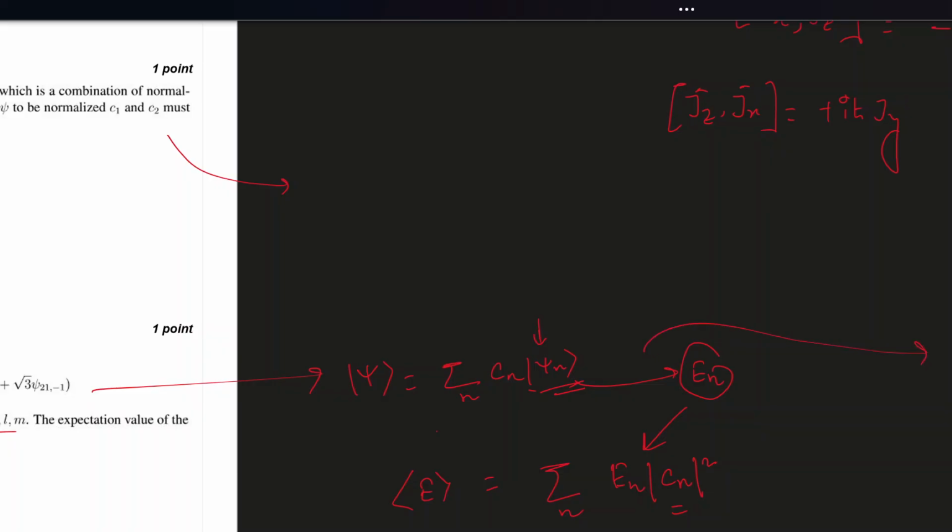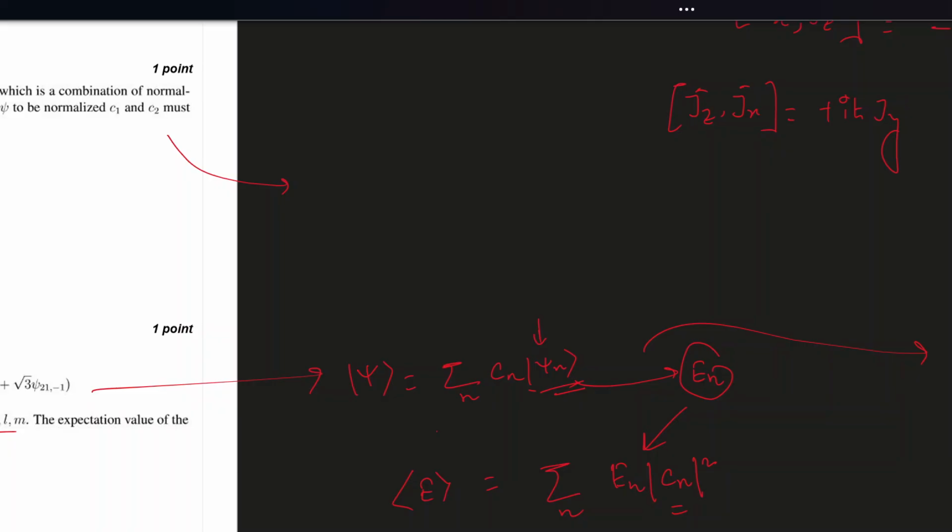You can take the expectation value of the Hamiltonian, which is basically your energy expectation value. You have to sandwich the Hamiltonian between a ket and a bra, and then you can express each of them as sum over n Cn star Chi n bra, then H cap, and then sum over n Cn Chi n ket. Because these Cn star Cn are constant terms, they can come outside the integral, so there is a common summation taken over all of them. Cn star Cn comes outside the integral. You have Chi n H cap Chi n.